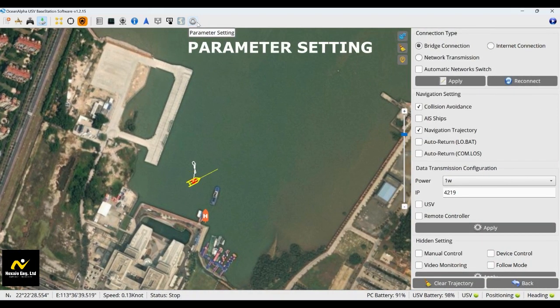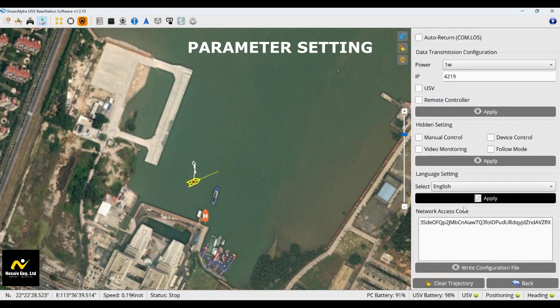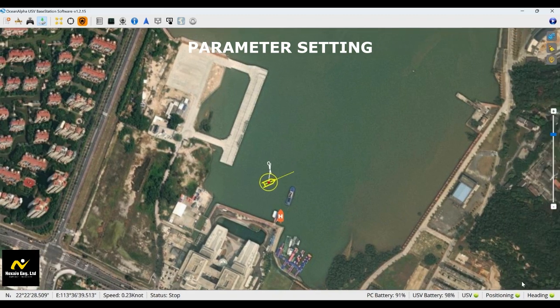The parameter settings have a lot of features which include the collision avoidance function, which helps you to toggle it on and off. The auto homing feature helps you to reposition your home point in the event the USV is off its mark. You can enable show trajectory in the parameter settings, which can help you generate the USV moving trajectory on the map. It has a 4G communicating function which uses the 4G connection for the setting, and as usual, a default to the USV, which is a network bridge connection.